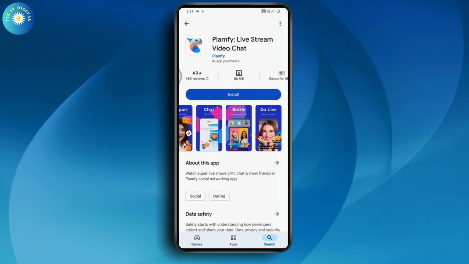And if you scroll down here, you will have the ratings and reviews, which are pretty good. Now, if you want to install the application, you can just simply tap on the install, and it might install in a few seconds or a few minutes. And after that, you can create your account if you don't have an account. And if you already have an account, you can go with login and log into your account and use the application to live stream. That's it.